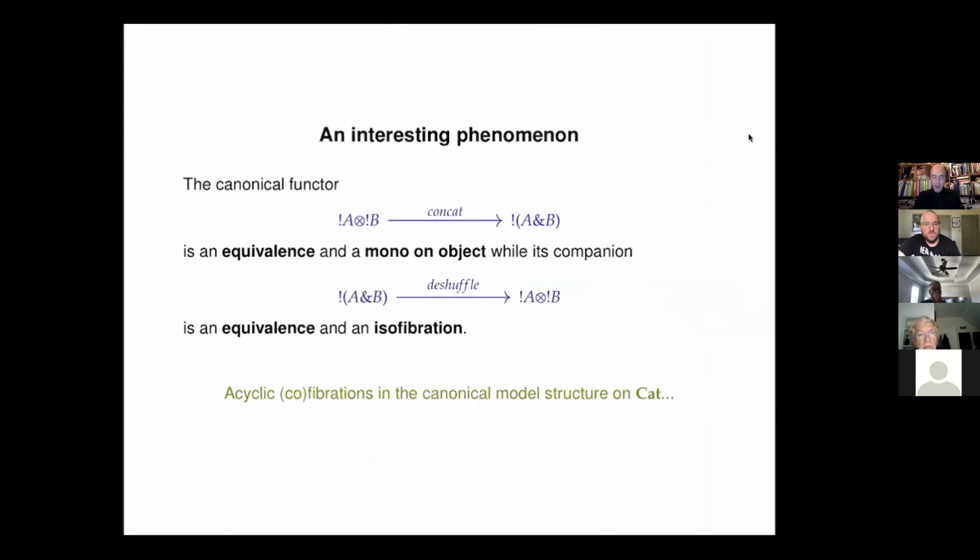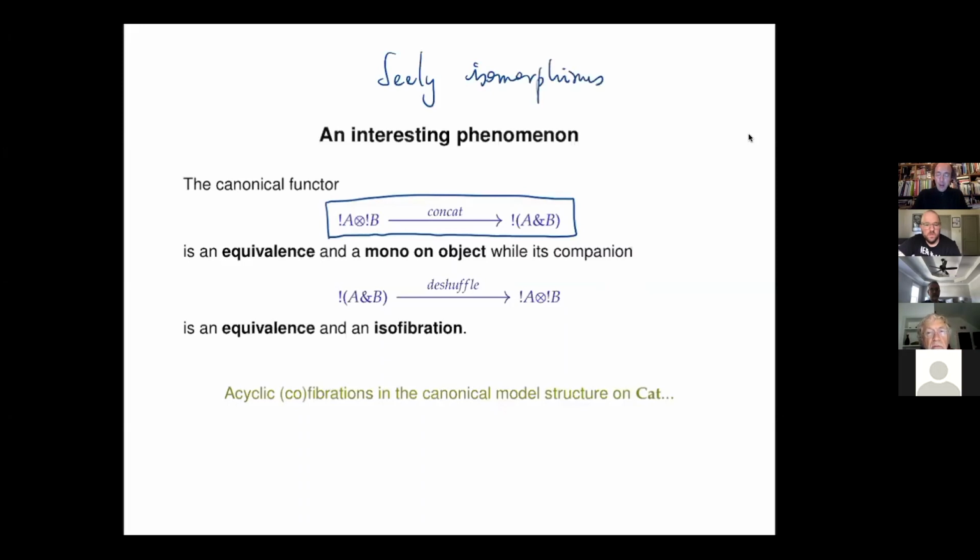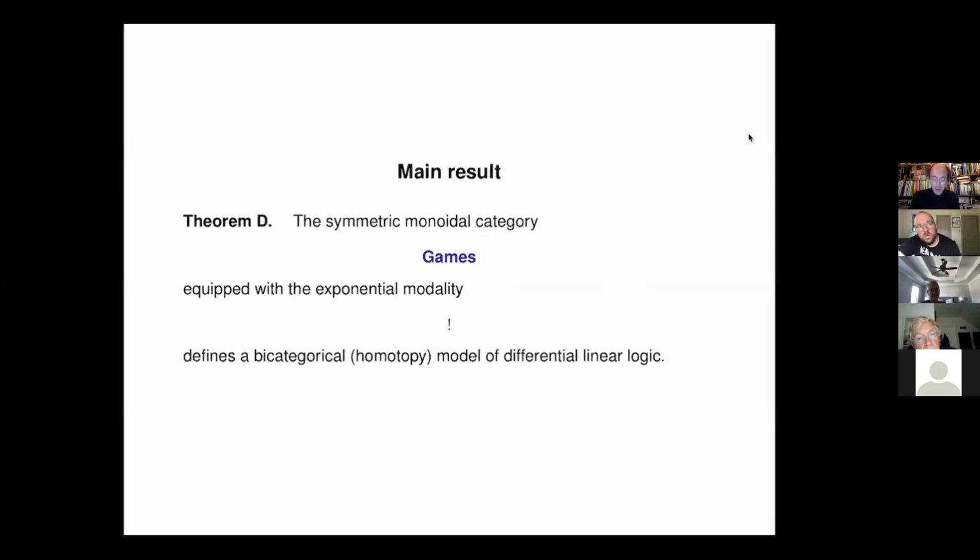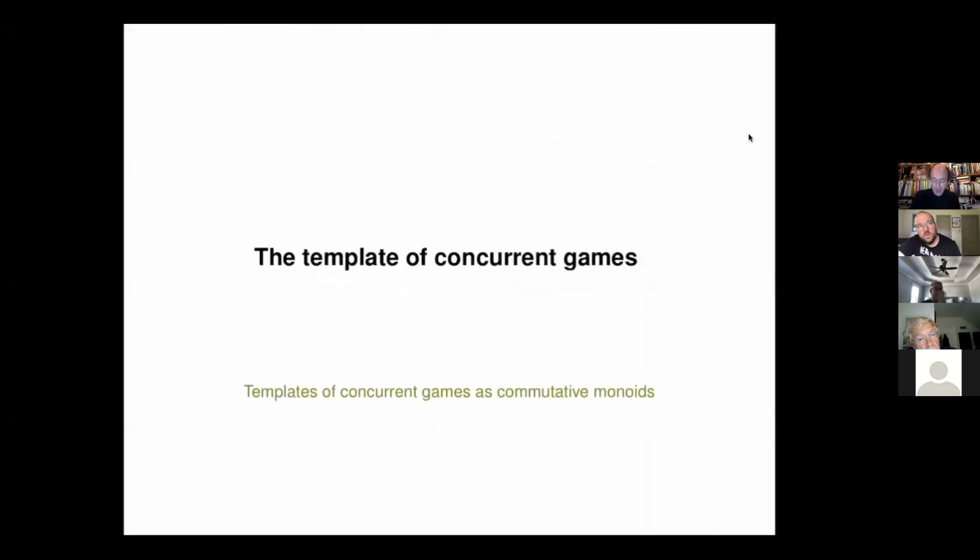Anyway, an interesting phenomenon is that the so-called silly isomorphisms, that are famous in linear logic that I mentioned earlier, are in fact interpreted here up to homotopy. So it's not anymore an isomorphism. It's not even an equivalence. It's something a bit more subtle, which requires considering the model structure on Cat. So I'm happy to discuss that with anyone interested in the connection between games and homotopy theory. But the nice thing is that in that way we get games as a model of linear logic, including the bang, this exponential modality, if we work up to homotopy. And so I'm finished now.